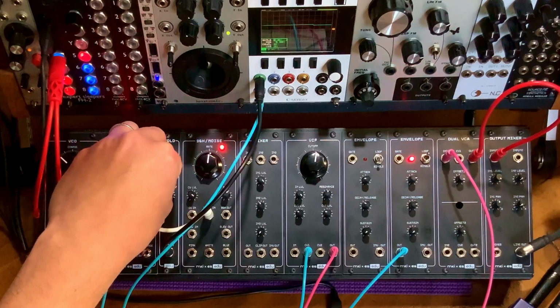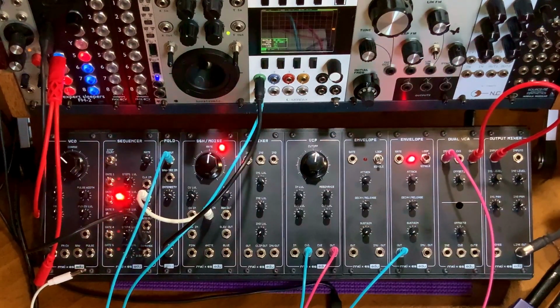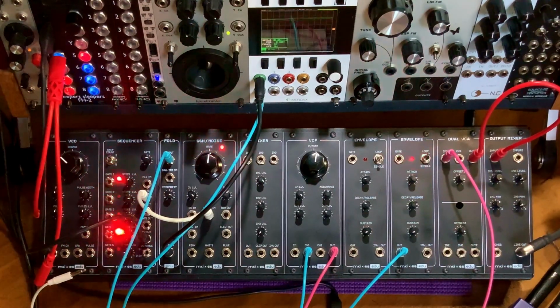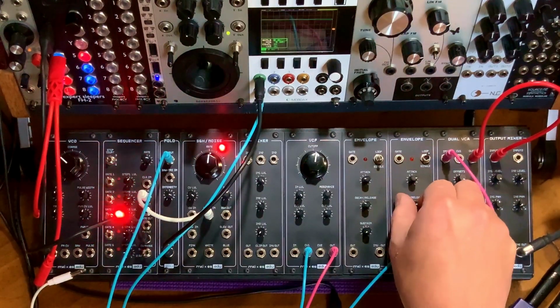Let's bring the intensity up. Very cool. Right, so as you can see, you can use the wavefolder for modulation sources as well, not just for audio.